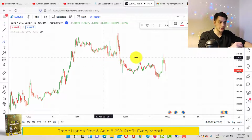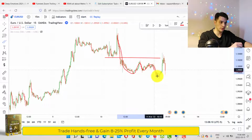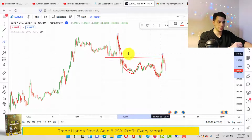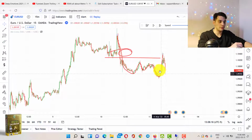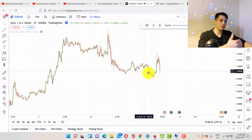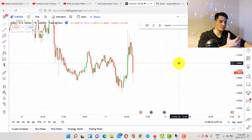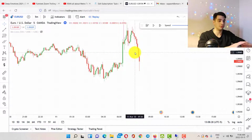But if I switch my time frame to 15 minutes, then I notice that actually the market is bearish because of this huge break of a structure, this huge drop, lower lows and lower highs, and this was just a correction to fill in the gaps around this area, and then it dropped again. And when I wake up in the morning, I see this bearish candle here. So I'm not going to change my bias towards buying the market or waiting for 2-3 hours to buy the market.